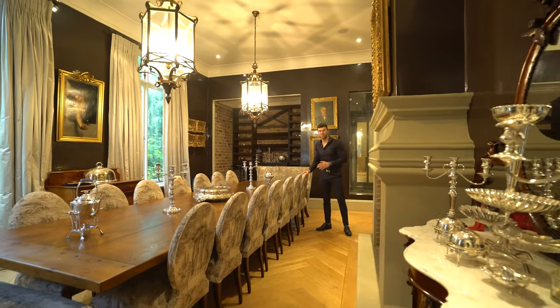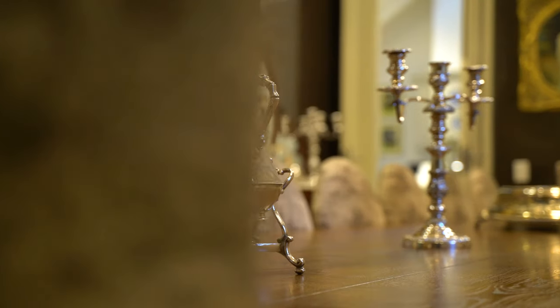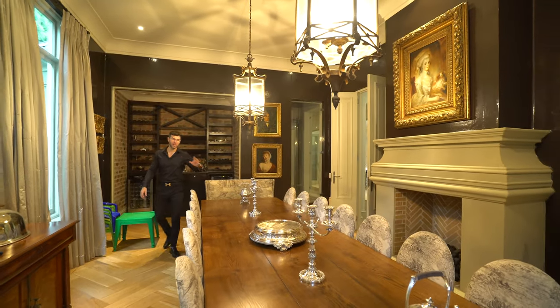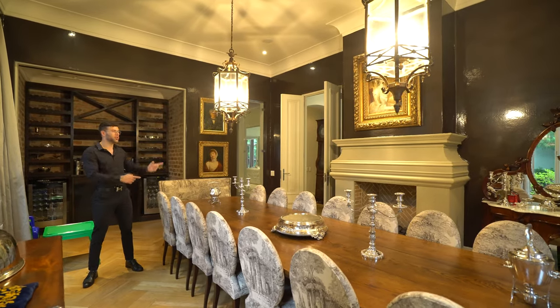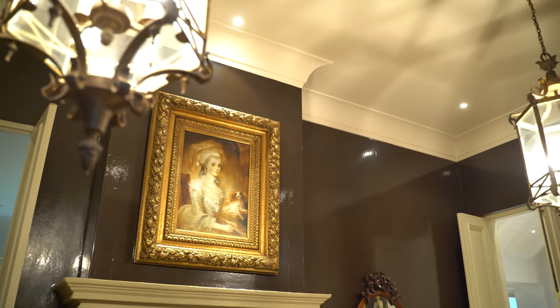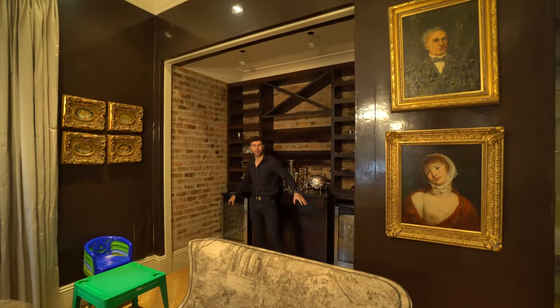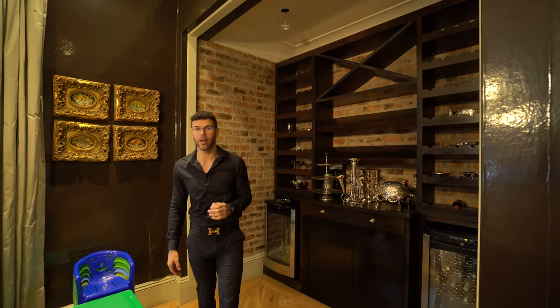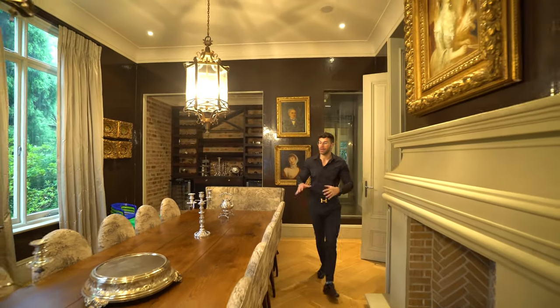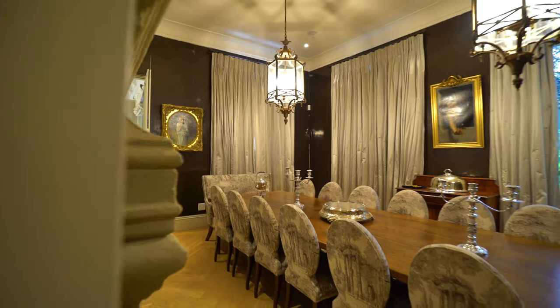A couple of quick steps and we find ourselves in the formal dining room — definitely a place where you'll be impressing all your guests. There's another fireplace here, so including the braai that's four fireplaces total. You know you're in a special home with four fireplaces. There are windows overlooking more gardens, super tall ceilings, and beautiful chandeliers. Behind me, befitting any country mansion, is a wine nook with double built-in fridges and a whole stack of wine. The home's lines are super clean and contemporary, giving you lots of leeway in how you style it — classic, modern, or warm and cozy.